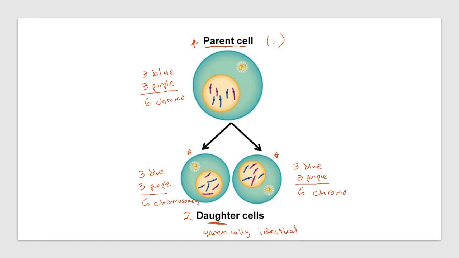Okay, and technically, what happens when a sperm and an egg come together and make a zygote? You start pretty much at this stage, and from there on there are going to be a lot of divisions, making cells that are genetically identical, but eventually they'll be expressing different types of genes, and sometimes they express genes at later times or at different times. Okay, so this is the idea behind a parent cell and daughter cells and why they are genetically identical.